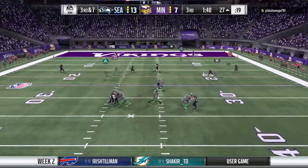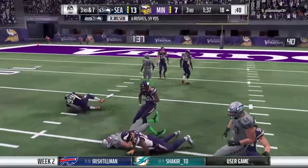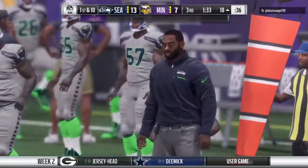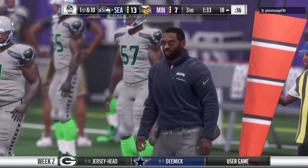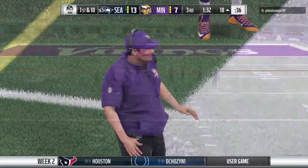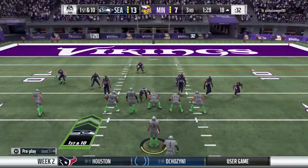The gun. Here's Wilson. And an alley to run. And he gets this down to the 18. Good enough for a first down. The rushing numbers for Wilson maybe down from earlier in his career, but he's still a threat to go, showing it there, picking up the first down. And the next snap coming inside the red zone here.